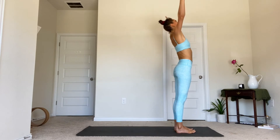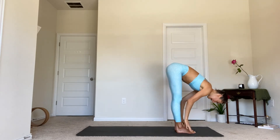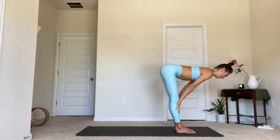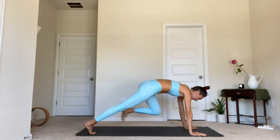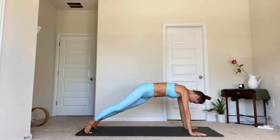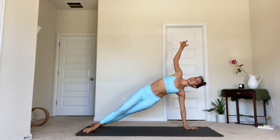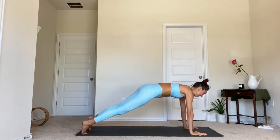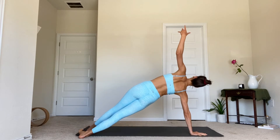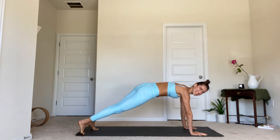Let's do it again — big inhale, sweep the arms up. Long exhale, forward fold. Halfway lift as you inhale. Forward fold as you exhale. We're going to add on — step to plank, pause. This time roll to the pinky toe edge of the left foot, arch to the right foot, reach the right arm up for a side plank. Just one long breath in. And then exhale back to center plank for the other side — inhale, left arm rises. Long inhale, extend that breath. And then exhale, release back to plank pose.